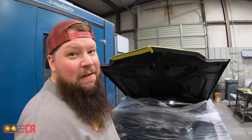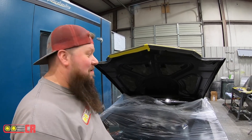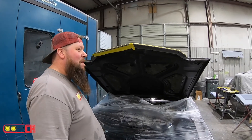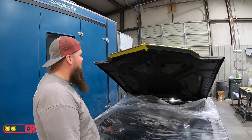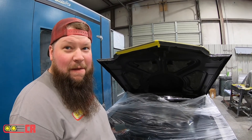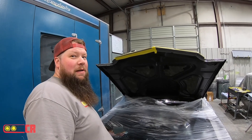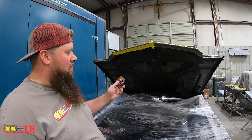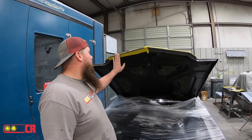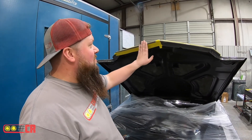Something smells good — what is it? Watermelon. What'd y'all do, put a watermelon scent in the water? No, it's my dipping alternative. Okay, still don't understand. Non-tobacco product. Are you trying something different? I'm trying to cut back. Does it still have the nicotine in it? It still has the nicotine — it's tobacco free.